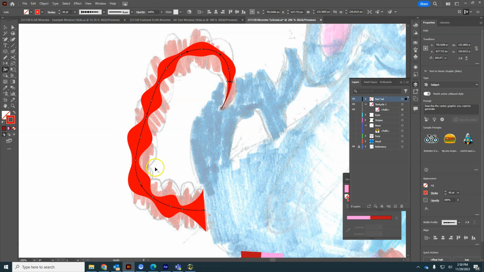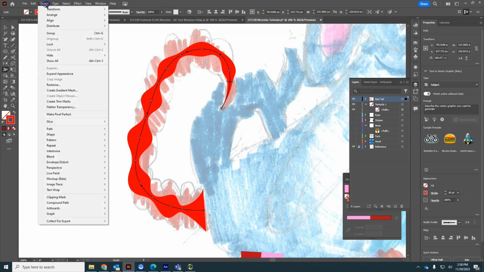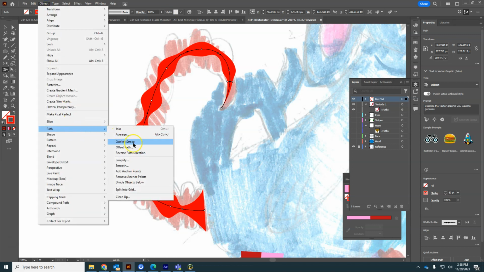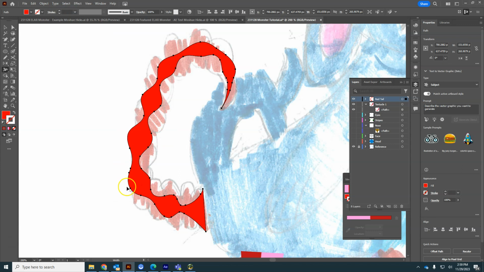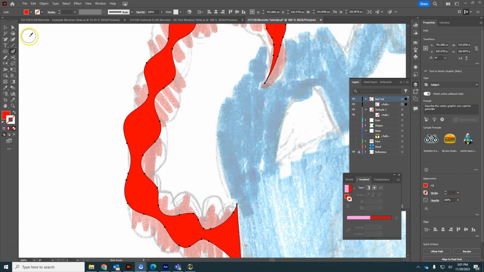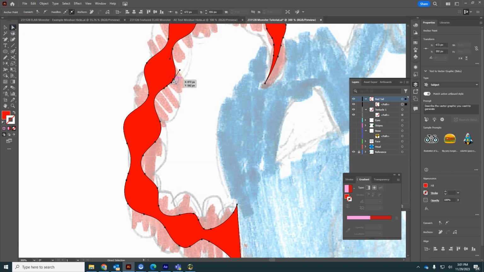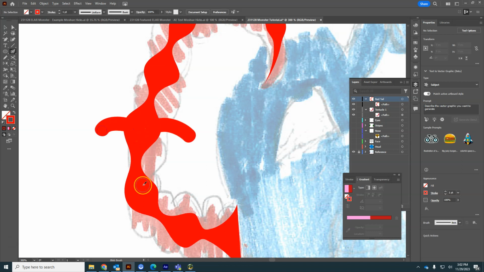So another thing I wanted to show you was, since there isn't a gradient on here, we can convert this over very easily to a shape now. So if we outline this stroke, we now have anchor points going around the outside, which we can then easily manipulate. So we could use our direct select tool and select individual ones and move them around if you had not gotten it exactly where you wanted it. The other thing that we can do, as long as there is no stroke, is that we can use the blob brush tool, and we can then expand our shape by painting on top of that.